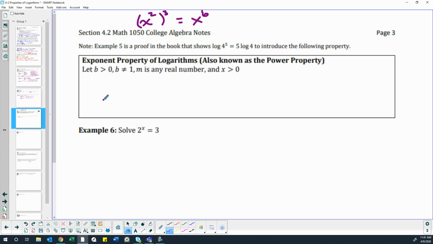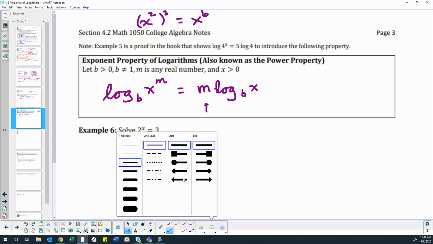So here's what that property looks like. For log base b of x to the nth power, so we have a logarithm or an exponent to a power, we can simplify that by just multiplying this power times that power. And to do that, we're going to multiply the m in front, so it becomes like a coefficient of our logarithm. So we have m, one power, times the logarithm, which is the other power. So a power with a power is multiplied together, and the power just becomes the coefficient.